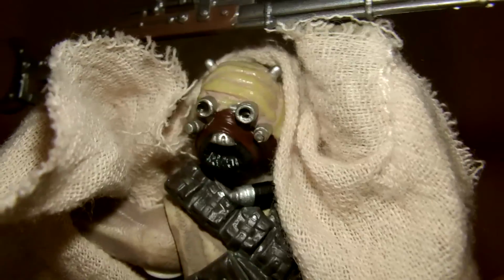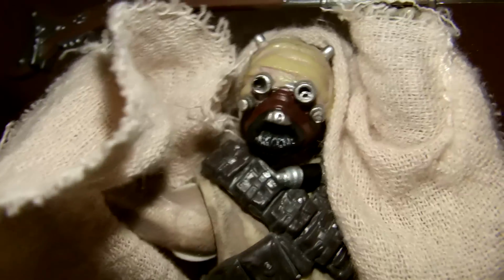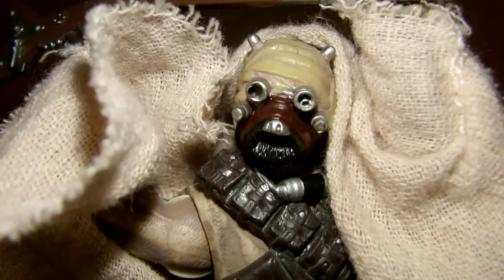Now we're going to take a nice look at the actual Tusken Raider figure. As you can see, he looks very nice. There's some very nice sculpting details, very nice articulation and paint apps. So guys, first and foremost, let's take a nice look at the accessories he comes with.